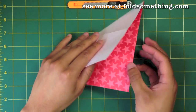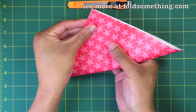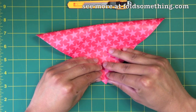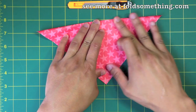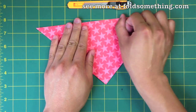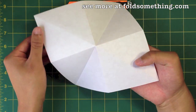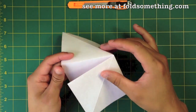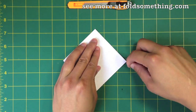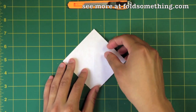Over this time, we're going to have the color side show. So fold in half this way. Okay, good crease there, and now we're going to unfold this and pop up in the center. And now we'll use all those guidelines to pinch the sides in and fold it flat into a square. Or from this angle, it kind of looks like a diamond. And that's our square base.